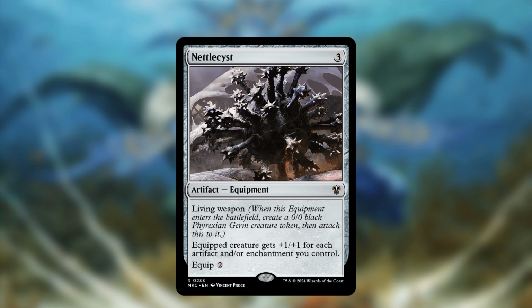This is 3 mana for an artifact equipment. It also says Living Weapon, so when this equipment enters the battlefield, create a 0/0 black Phyrexian Germ creature token, then attach this to it. It also states that the equipped creature gets +1/+1 for each artifact and or enchantment you control, and then it has an equip cost of 2.